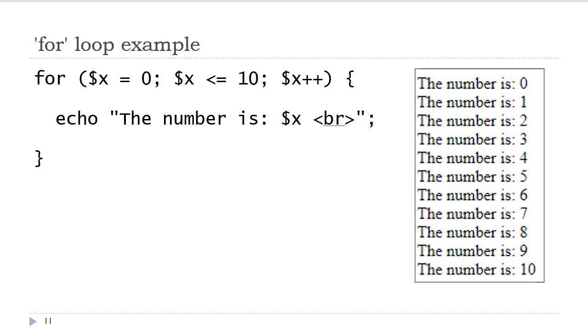So when we reach the end of that loop, then we're actually incrementing. So the second time round, x equals 1. We check the condition, x being less than or equal to 10, and yes, the condition is true. Then we execute the code inside the curly braces, and then we increment the number again. As strange as it may seem, because the increment is inside the parentheses, it's actually occurring after the statement is executed.